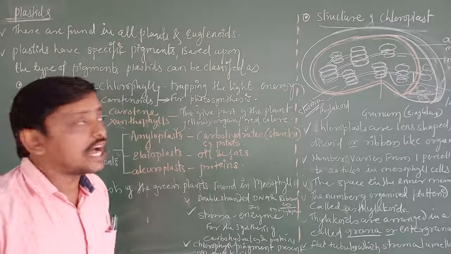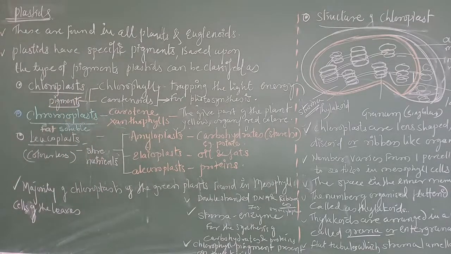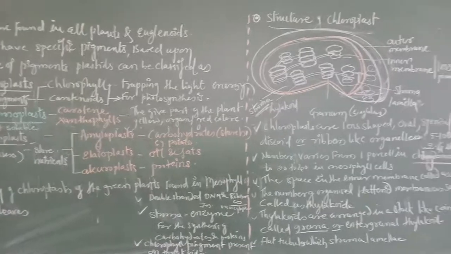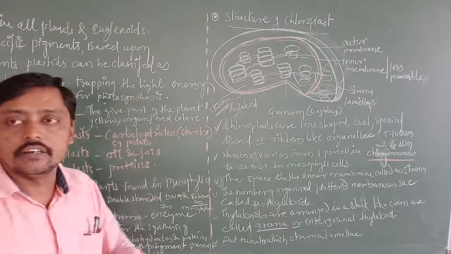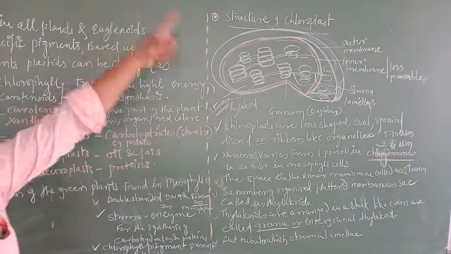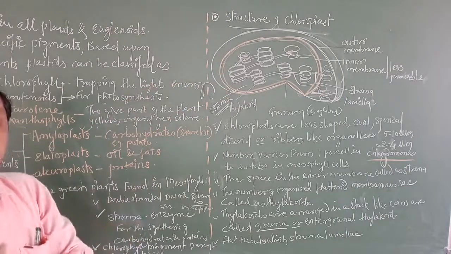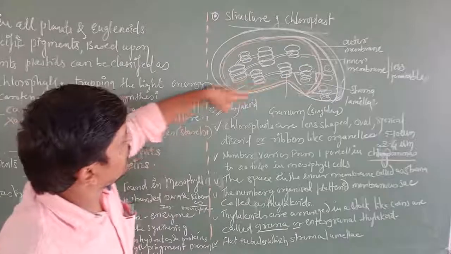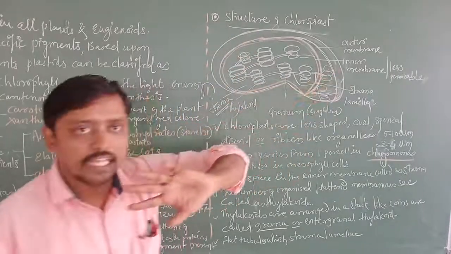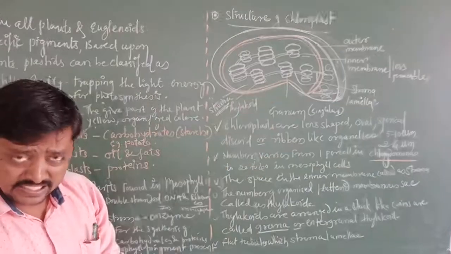Now we are going to start discussing the structure of the chloroplast. What else are you going to remember about the structure? Likewise, as we studied regarding the mitochondria, the chloroplast is also bounded with two membranes. One is the outer membrane, whatever I draw outside, and another one is the inner membrane. Outer membrane and inner membrane.